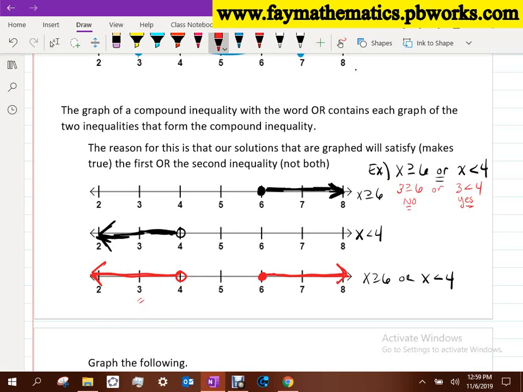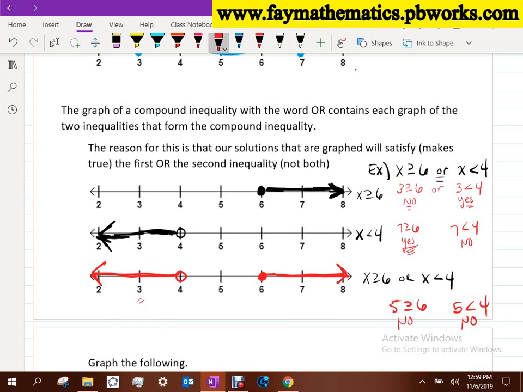Okay? So if I tried 7, okay, is 7 greater than or equal to 6? Yep. If I put 7 here, is 7 less than 4? Nope. Well, what was I looking for? Just my one yes, right? Now, if we go to 5, or even if we go to 4, let's go to 5 first. If I say 5, is 5 greater than or equal to 6? Nope. Is 5 less than 4? Nope. So because they both said no there, that should confirm why we don't have a graph. We don't have 5 shaded in red down there on the bottom graph.